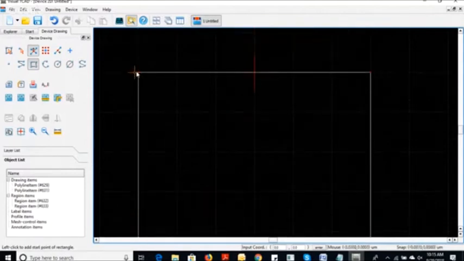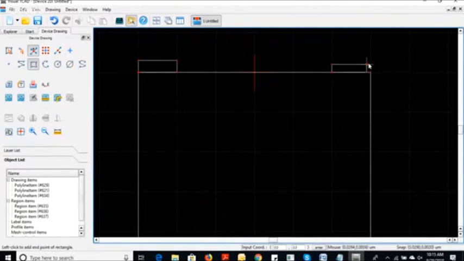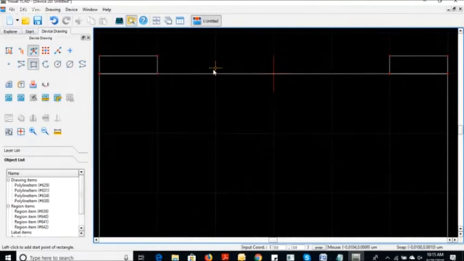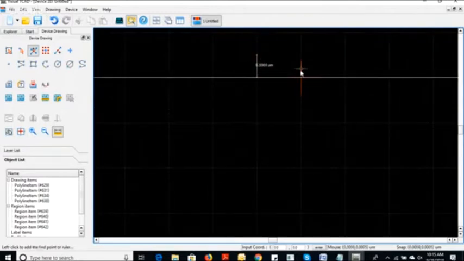I make a top contact. Then I have to make a gate oxide. For gate oxide, I use the ruler. How much thickness of gate oxide do we want? Let's suppose we want gate oxide thickness 5 nanometer. So I just set the ruler to 5 nanometer, 0.0005.